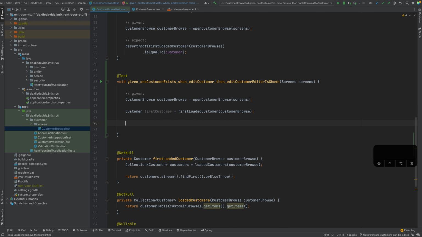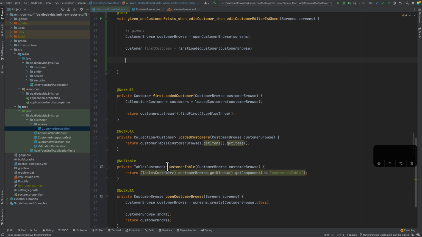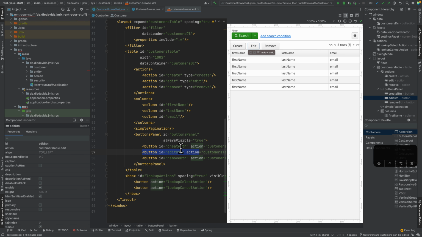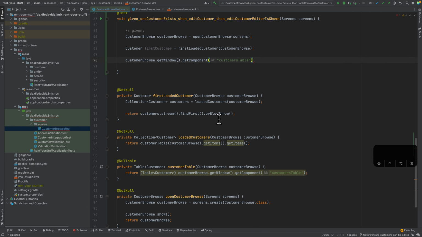The next thing we need is another component. Here we don't need the table, but instead we need this edit button component. This edit button has just the ID edit button, so we can create this one here. Let's create a variable, call it edit button.